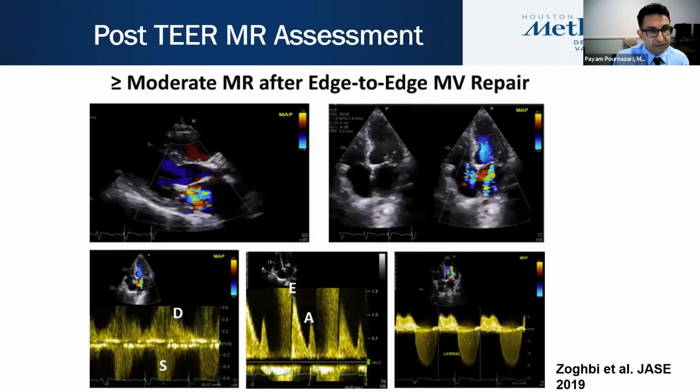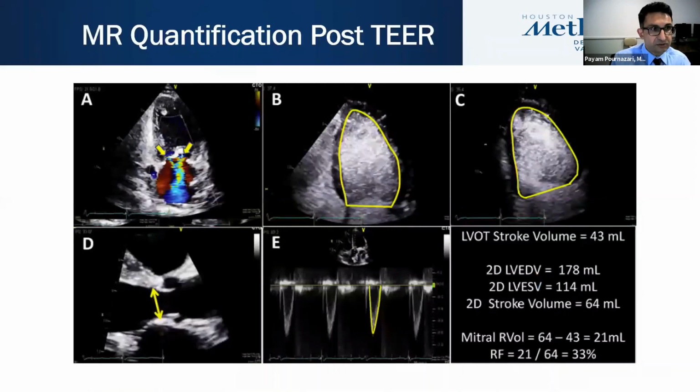However, if the vena contracta is getting larger, you have a potential flow convergence, which may or may not happen, systolic flow reversal in the pulmonary veins, an E-wave dominant inflow pattern, and a more dense spectral Doppler. These are all suggestive of at least moderate mitral regurgitation. Don't forget that you can actually quantitate mitral regurgitation. One of the recommended ways is to calculate the stroke volume by 2D and deduct the stroke volume by LVOT VTI, and calculate the regurgitant volume and regurgitant fraction as recommended by the guidelines.